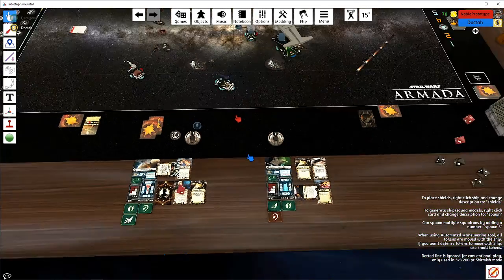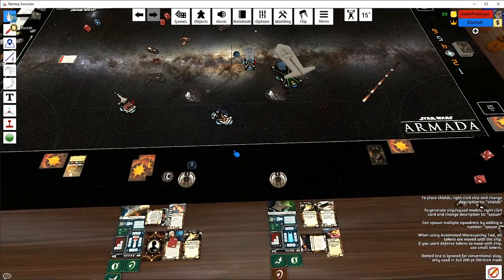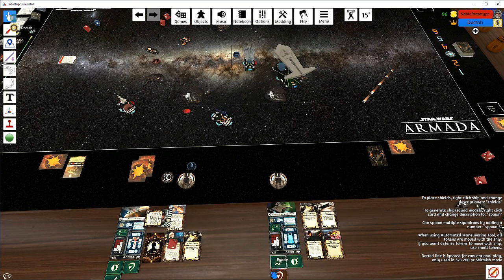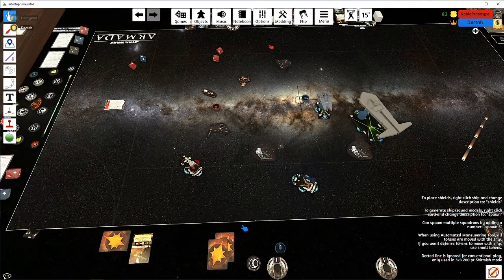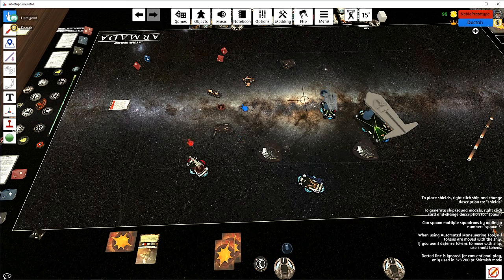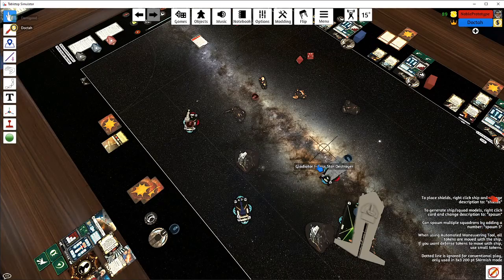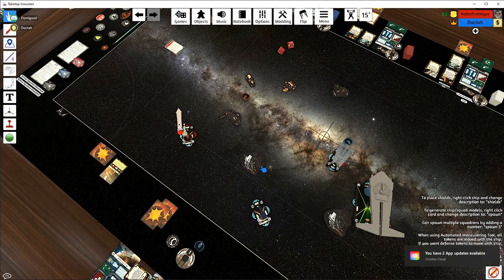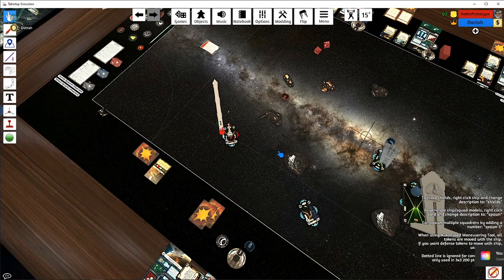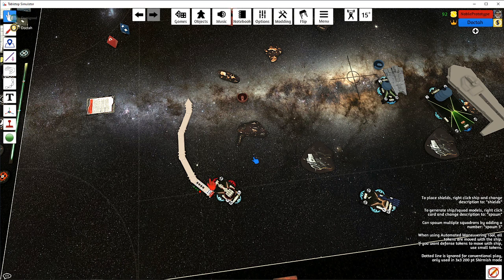All right. That's a crit and a blank. Yep. Flip and evade. All right. Nav. Yep. Probably not. Nope. Be just off being able to do it. Oh.